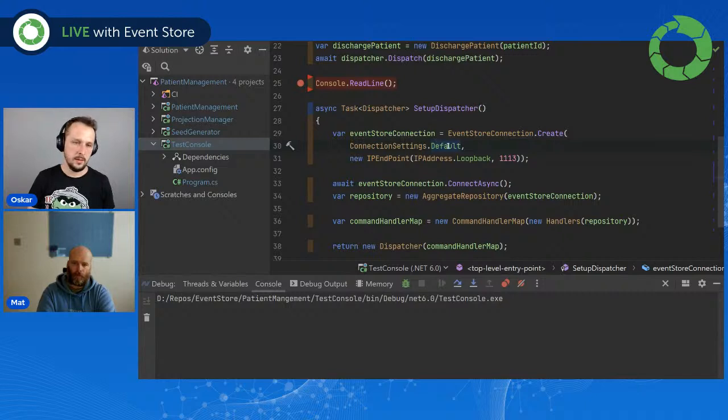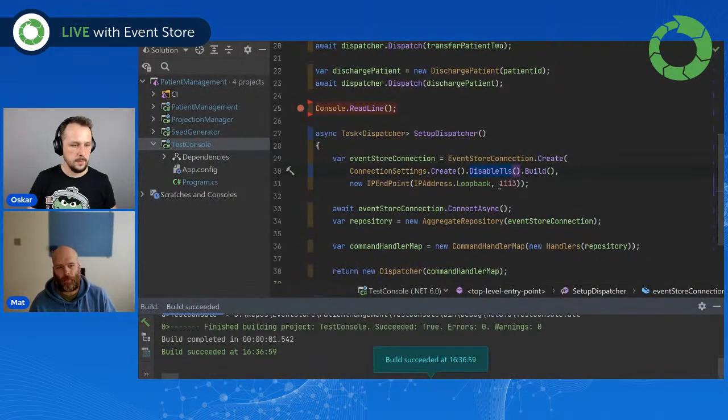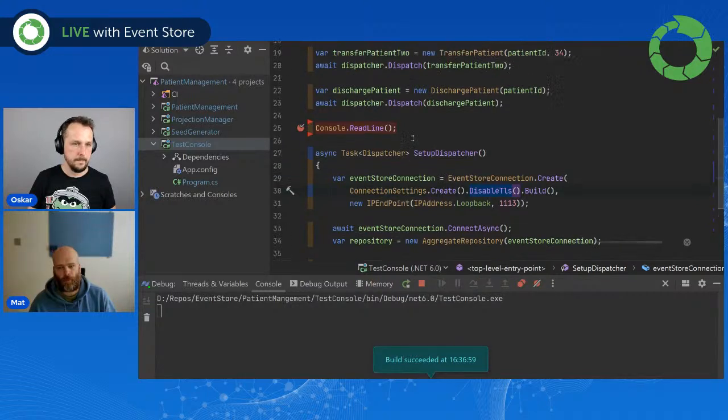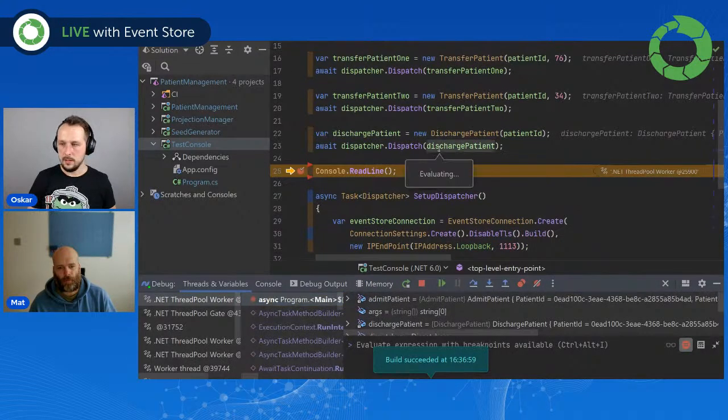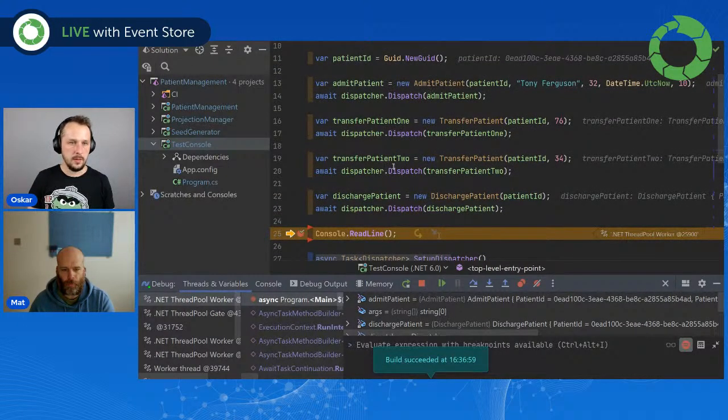So in this case, I think that the issue is that our connection settings is default, and the new TCP client is also secure by default, because that's the way that we would like to go. So we can change those settings a bit, and also tell the TCP client that we expect to not have the secure connection. So we can do it like that. Let's try it again. Yeah. So it seems that it worked fine. It seems that the commands run successfully.